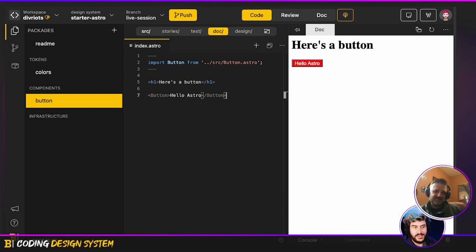Okay, so it means you can definitely host your tokens in JSON files, which is really nice. And you can import them, access them directly in CSS custom properties, thanks to the define:vars attribute, which is really awesome. The other thing that define:vars gives you is the ability to use logic to determine how things are going to be rendered.